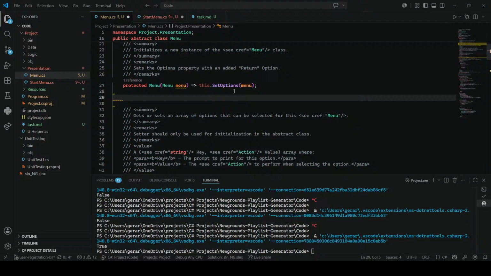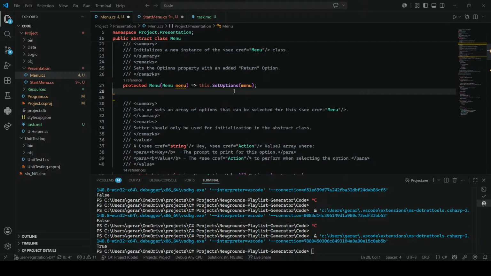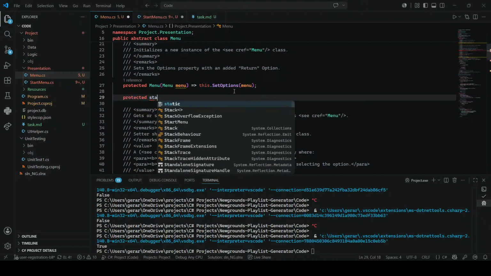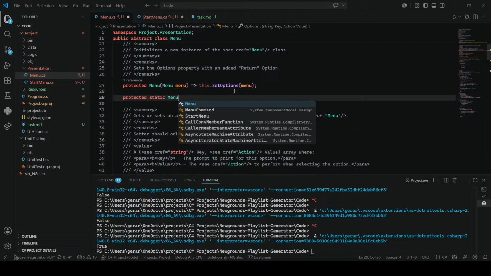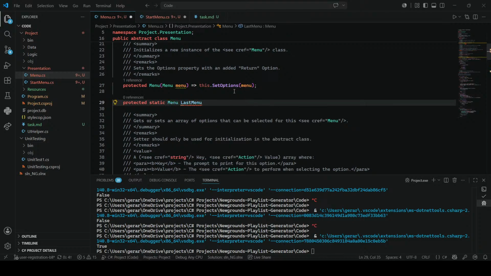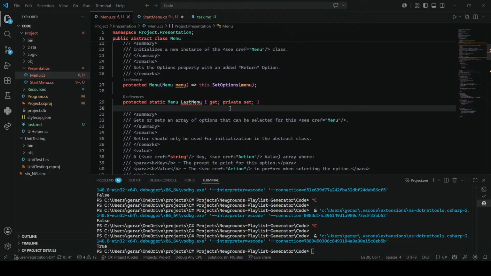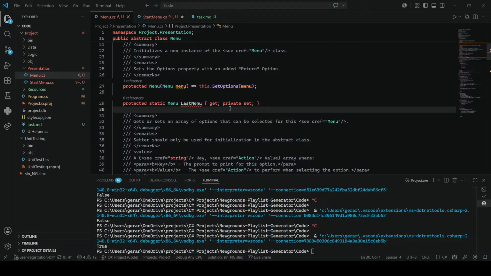Which I guess should be a static thing, shouldn't it? Like it would be a protected static menu last menu, get and set, I guess. Because you can't do private set here, right? Oh no, you can. Okay. But that's a dumb idea anyway.